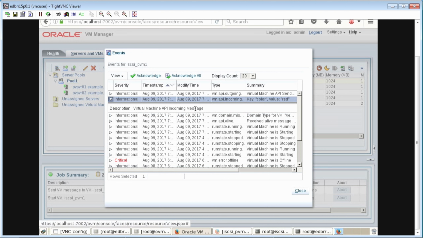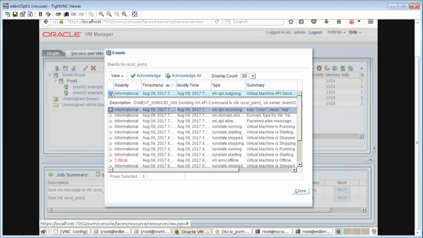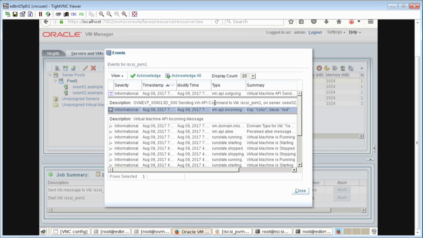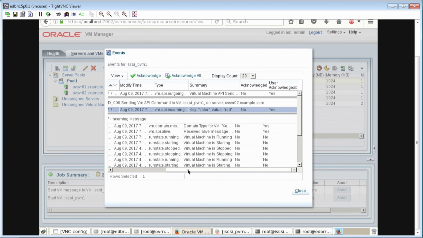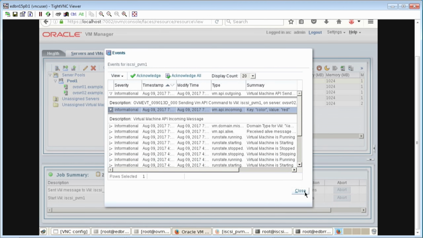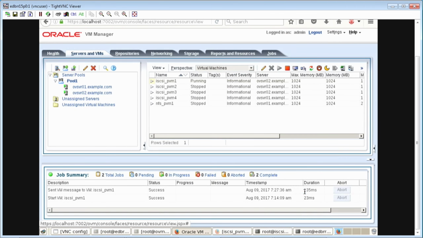So you see this is the incoming, and this is, for example, the outgoing. Well, click on Close to close the Events window, and that's all for practice 4-1.